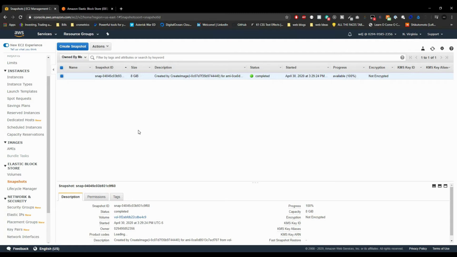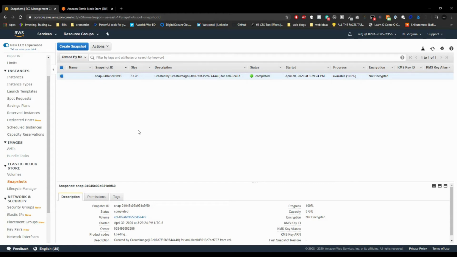Now, EFS isn't as fast as EBS because EBS sits closer to the raw hardware of your instance. So each EBS volume in your instances should include the operating system for your instance and your application source code. Your EFS drive will include anything that your instances need to share.